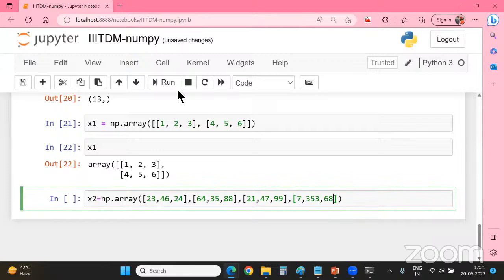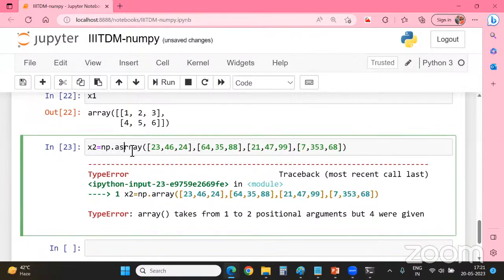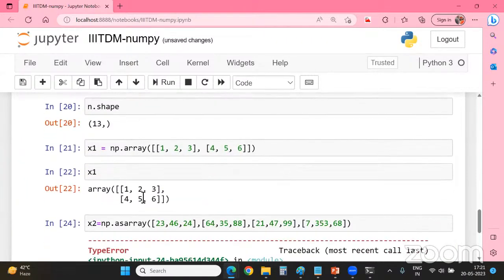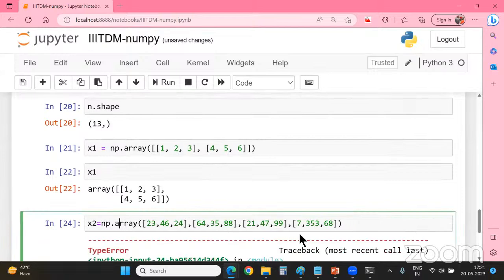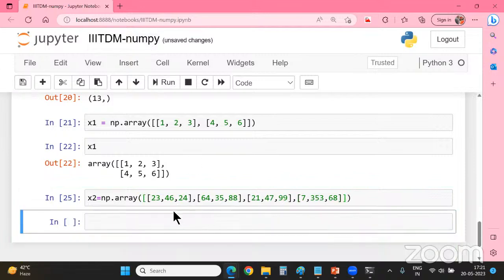Like this. Oh, sorry, as array. np.array is fine. I think the brackets are missing. There would be one bracket here and one bracket here. Then it will work.